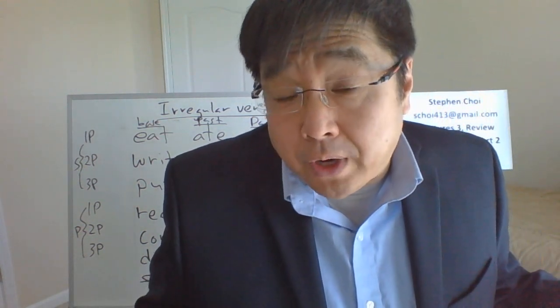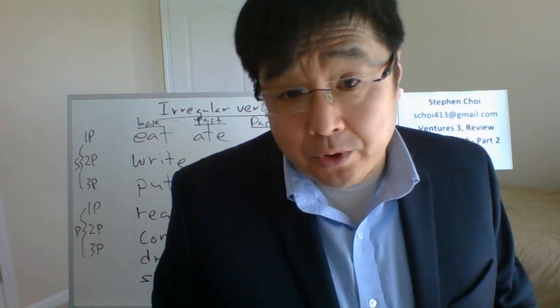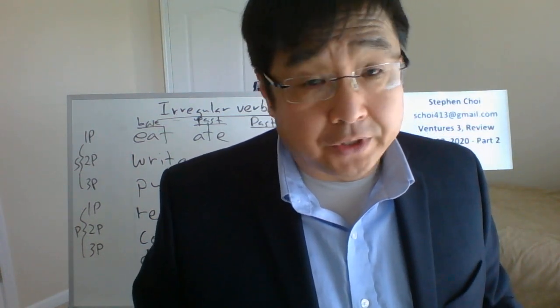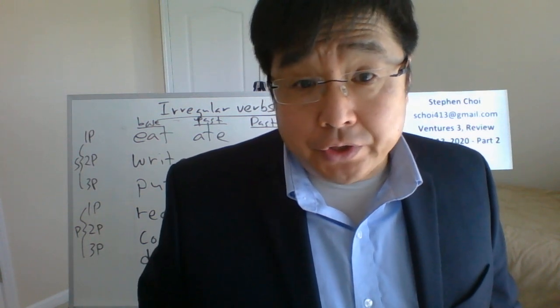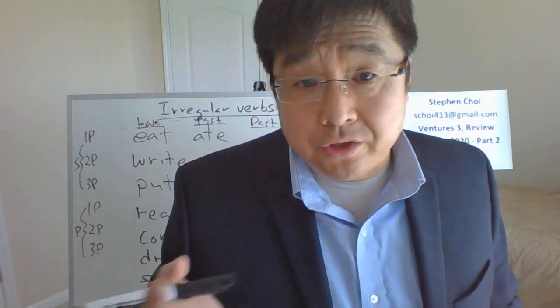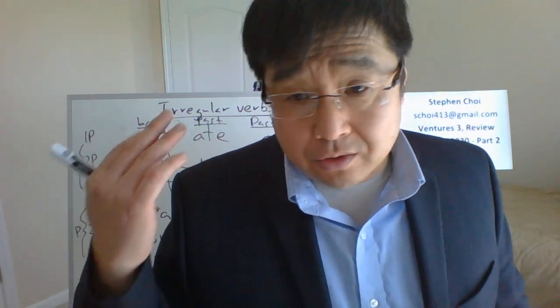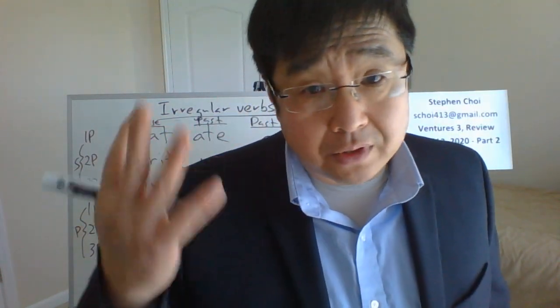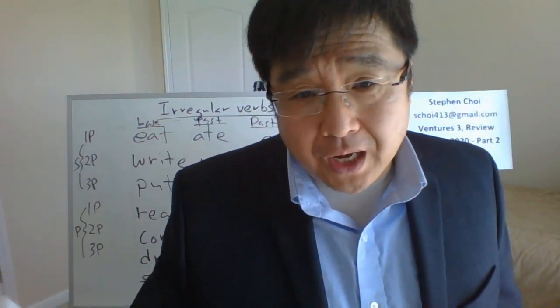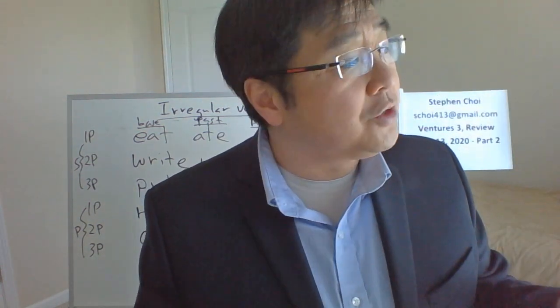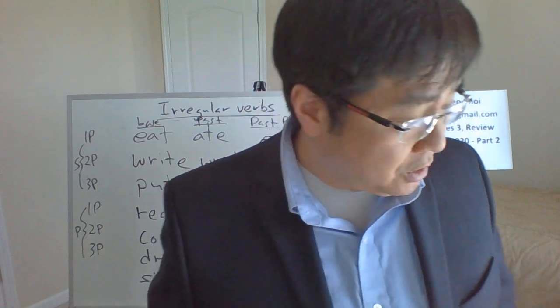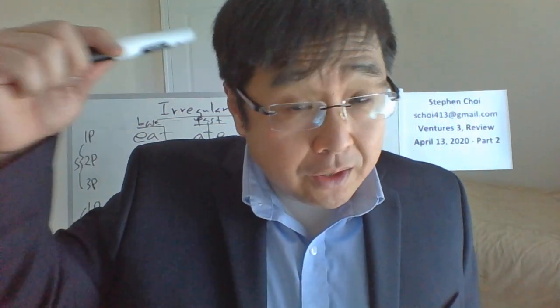I learned English as well when I was a little kid. I came here when I was little. I didn't even know the alphabet. So when I first started learning English, I would just take a dictionary and read it. And to remember the irregular verbs, I would get a sheet like this and read it just before I go to bed. This is a long time ago, before the internet. So I would just read it, repetition, repetition. When you do it over and over again, sooner or later it'll sink in. There's no shortcut. That's what you've got to do.